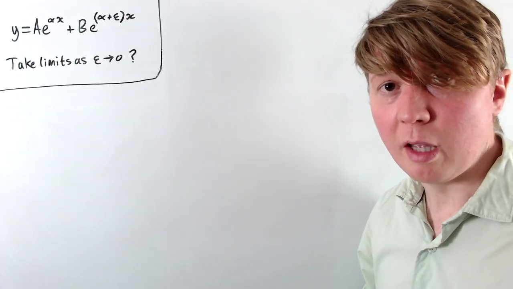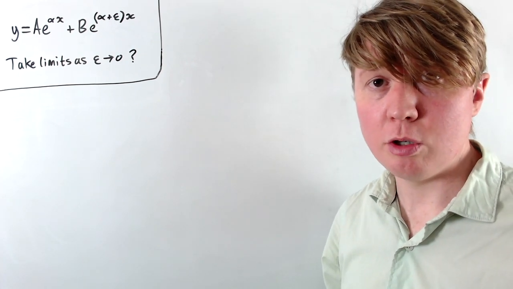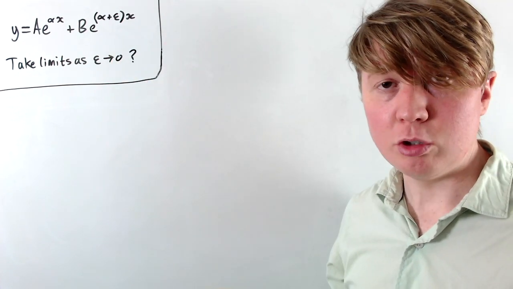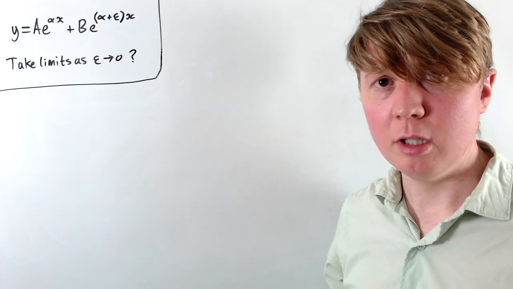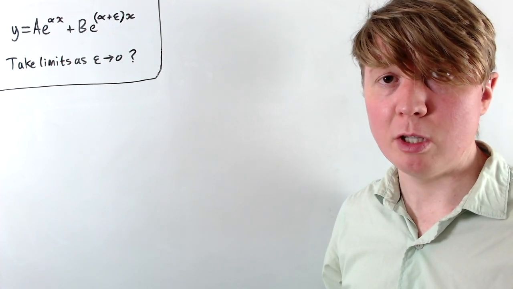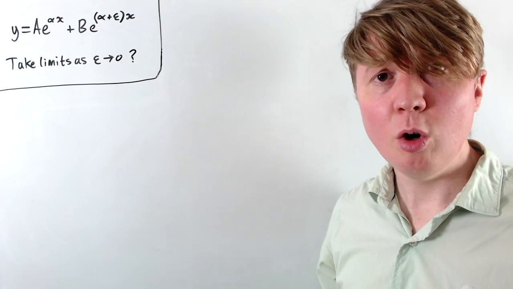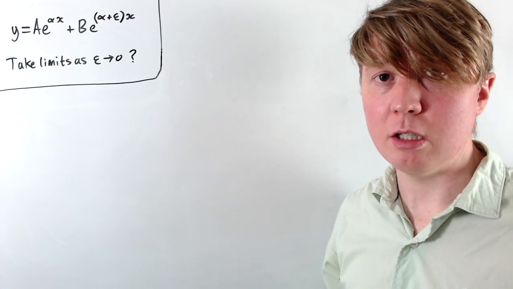And now for our final way of understanding where this bx term comes from, we're going to imagine we've got two distinct roots, alpha and alpha plus epsilon, and then we'll try in some sense to take limits as epsilon goes to 0. So this isn't going to be particularly rigorous, but I think it's quite nice to see some of the underlying structure and make these connections with what's actually going on as one of the roots gets closer and closer to the other.